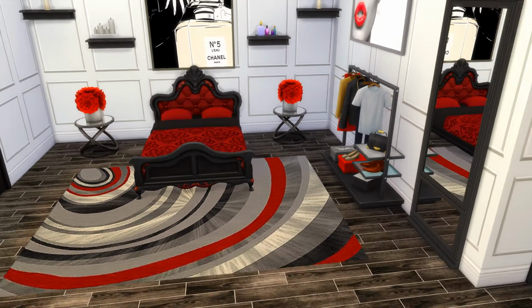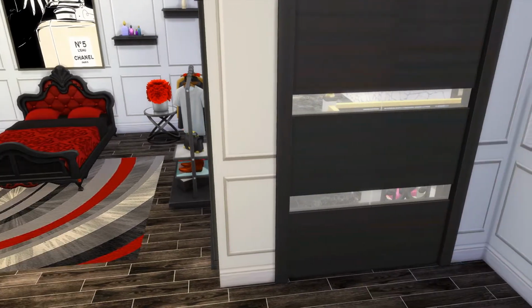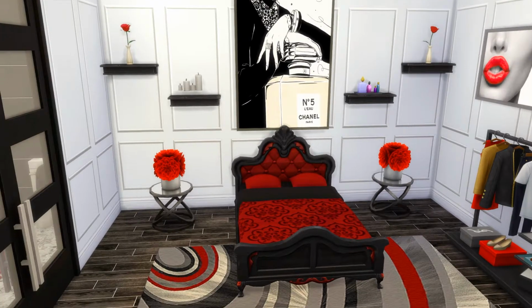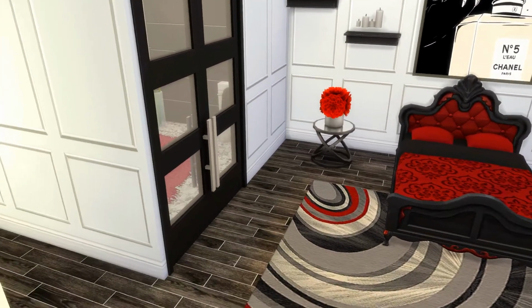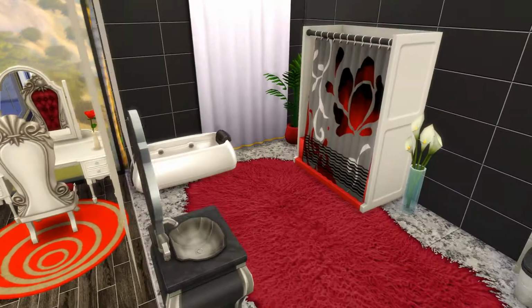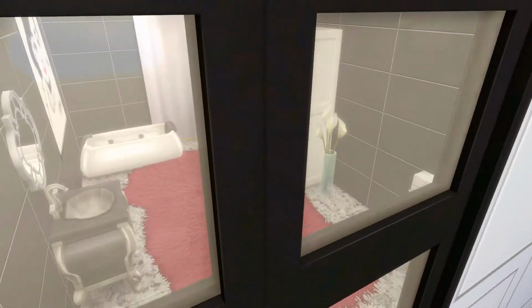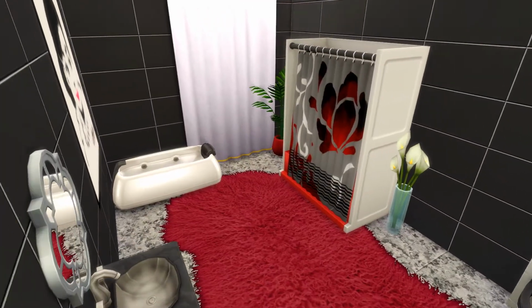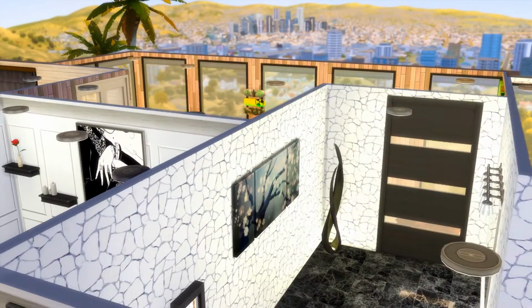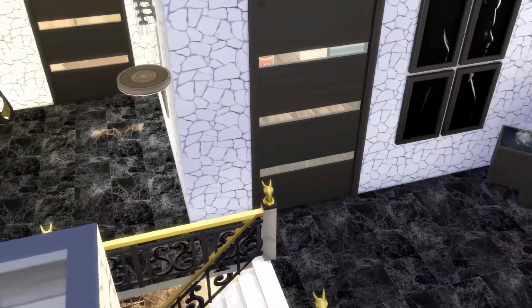You'll see I did try to tailor the rooms to suit their personalities. And I can tell I need to fix those candles there because they're not quite on the shelf, but I'll do that later. So yeah, and then back here, she's got her own little vanity. And then of course she's got her own ensuite as well. So I think that pretty much takes care of this floor.